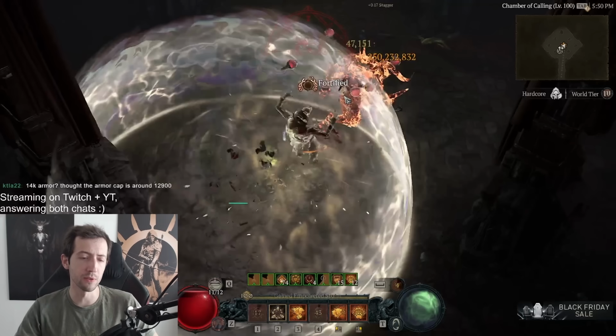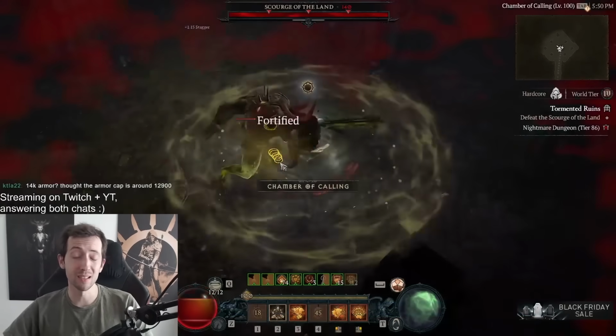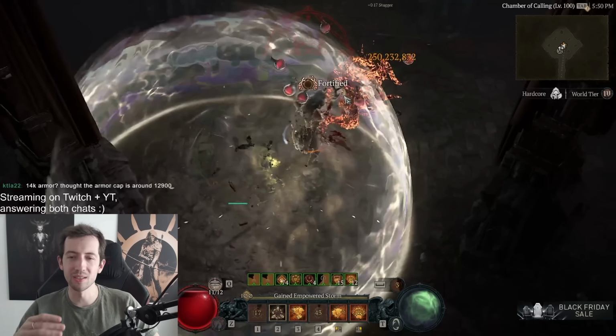I think they do scale with those. So for example, in the barb, if you have a lot of damage while berserking, it's a pretty universal damage multiplier. I think this should scale this up, but in general you can see that they do insane amounts of damage here. I just did a casual 250 million in one shot to this tier 86 dungeon boss. And this goes even further when you go to higher level monsters, to the point where you can just defeat those dungeon bosses in a matter of seconds if you have artillery shrine or blast wave or conduit.